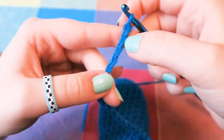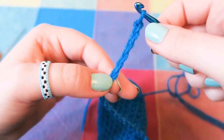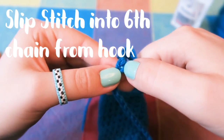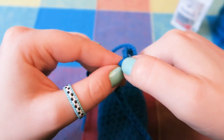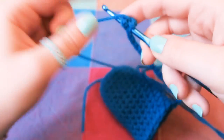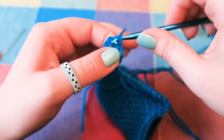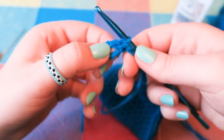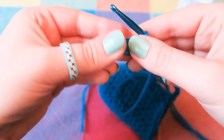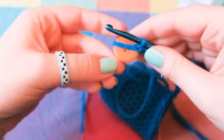So now you are going to count back 6 stitches from your hook. You are then going to insert your hook into that stitch, or underneath the stitch, because I'm going underneath the 2 lines of the V shape, but you can just insert your hook in any way that you find comfortable with chaining, and then yarn over and pull through and just pull it straight through the other loop. Now check that your button fits through the hole. It was a bit of a tight squeeze. I possibly could have done it on the 7th chain, but it worked, so I just kept it at the 6th.